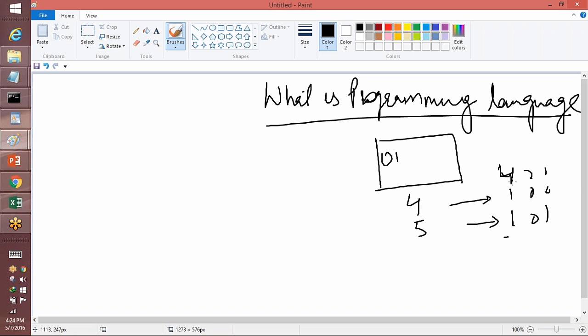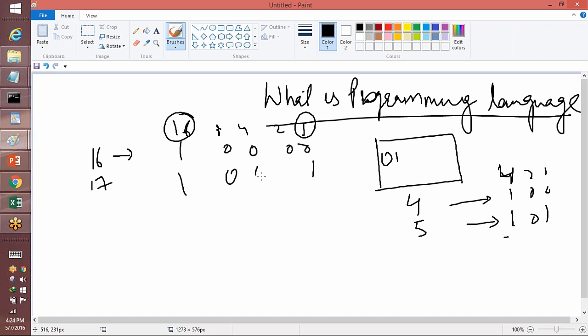If you remember, you know how to convert a number to a binary number. So if I want to convert number 16 to binary, you know it's 1, 2, 4, 8, 16. So 10000, because that switch will become on. If I wanted to store 17, this switch will become on and this will become on. So 1, 1, and then the rest of them will become 0. So this is how the information gets translated into a binary language.